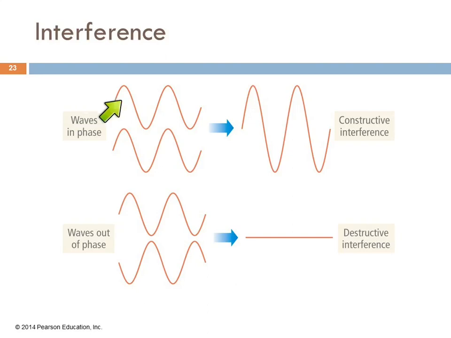So here we have two waves that are in phase, and they interact to become a higher amplitude wave. This does not affect the rate of travel. It does not affect their frequency or their wavelength. It affects their amplitude. Okay? If we have two waves that are out of phase, if they're exactly equal and exactly out of phase, they can flatline. Okay? Just completely cancel each other out.